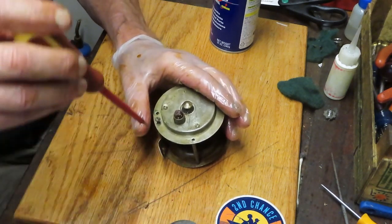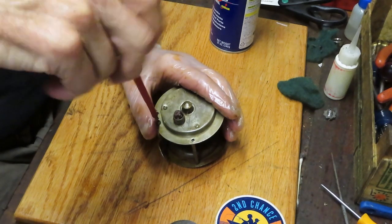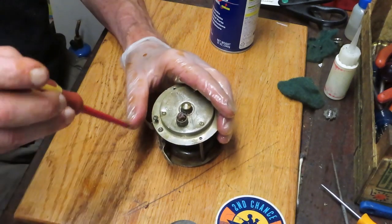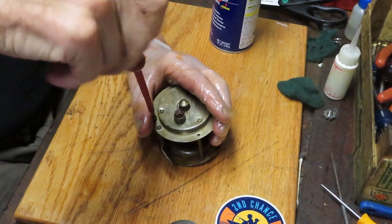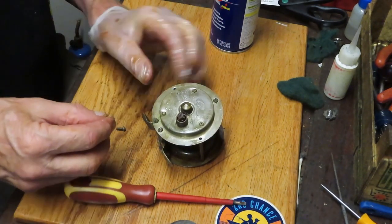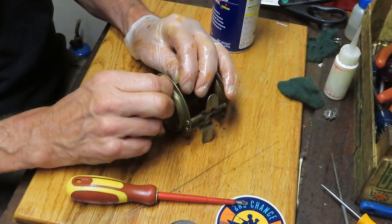We learned a little bit about it: two gear system, direct drive, no drags, 1930s — maybe 20s, I'm not sure. I'm going to have to go back and do a little more research. I know Ocean City came into play around 1922, and they did form a partnership with Montague, but I'm not sure when that was. So these could have been competitors that became one and the same company. I'm pretty sure Montague was not making reels after World War II, but if they were, they may have been under the Ocean City brand.